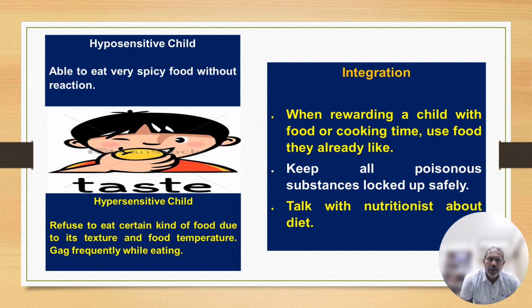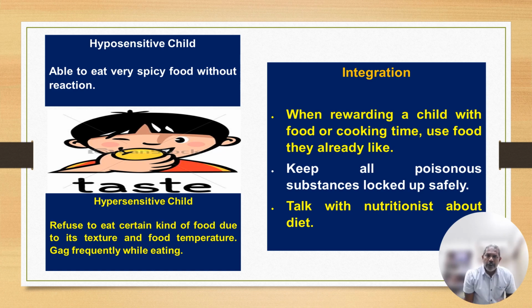Taste. Some children are able to get away with very spicy food without any issues, or even a little bit of spiciness will cause a trigger in them. So it is very important for you to understand the different kinds of goods and things that you keep in the house. Especially if you have certain poisonous items that you keep to kill animals and everything, please keep them out of reach, because the children will never know and they will just eat it. So it is very important for you to understand.